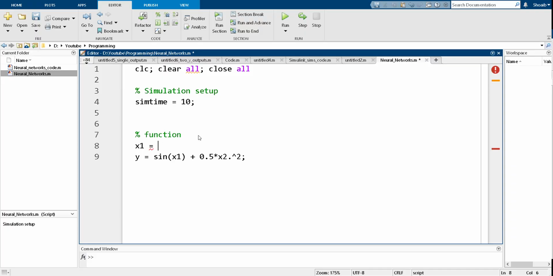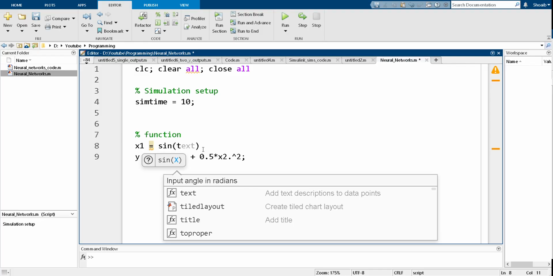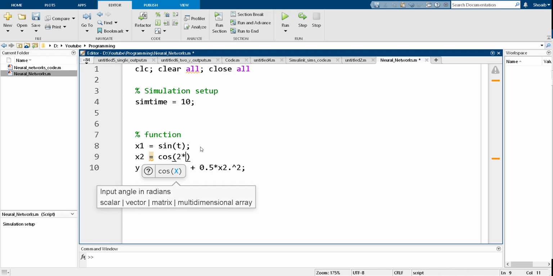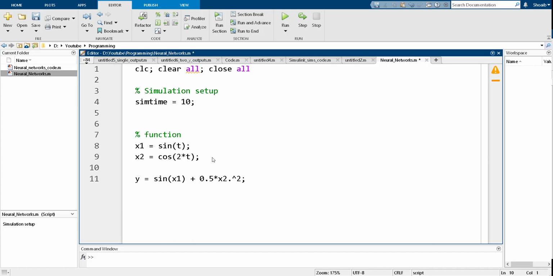So let's suppose our input number 1 is sine t, and input number 2 is cos 2 times t. This is the same as the previous one. I will write comments also.